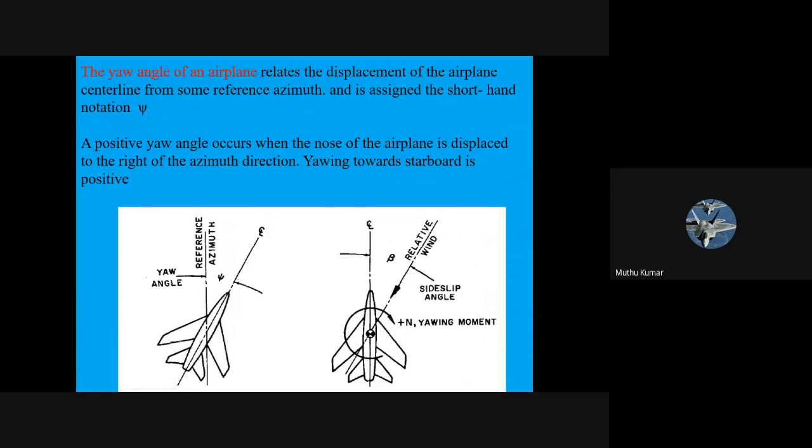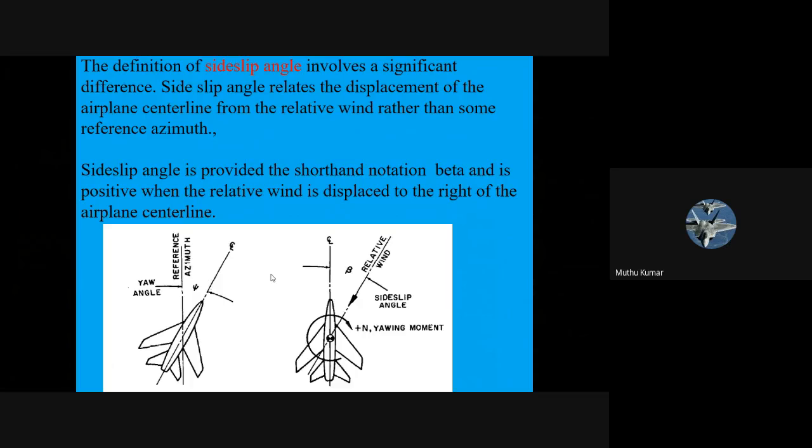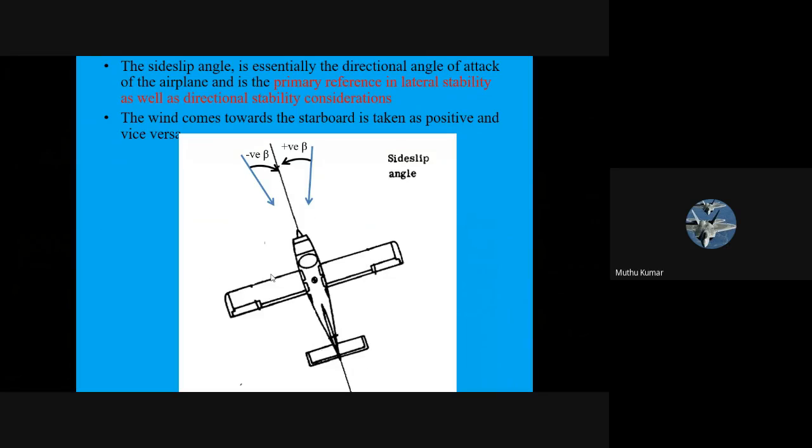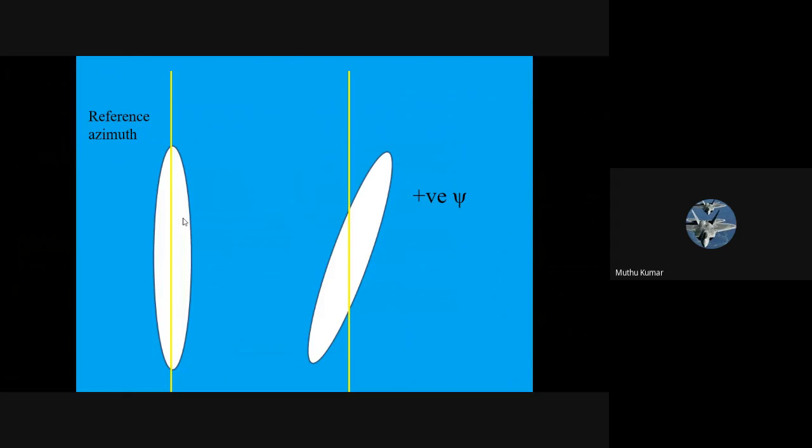Okay, it's like that. Angle of attack and pitch angle மாதிரி side slip angle and yaw angle. இது ரெண்டுத்துக்கும் மிகப்பெரிய difference இருக்கு. So side slip angle convention: if it comes from the right, it's going to be taken as positive. If it comes from the left, it's going to be taken as negative. Okay, that's what a side slip angle is.